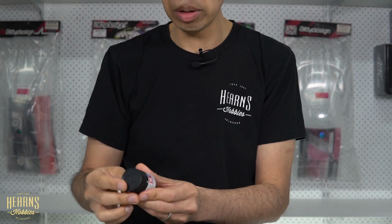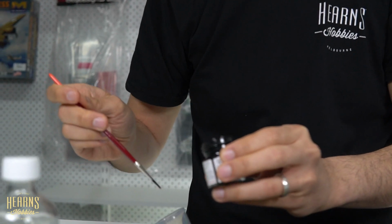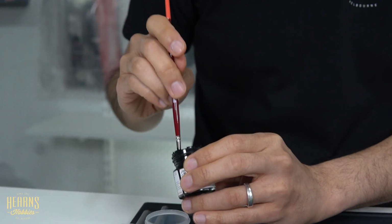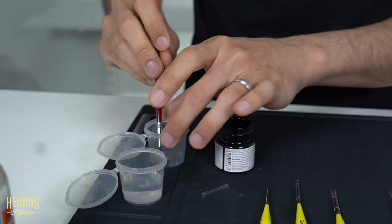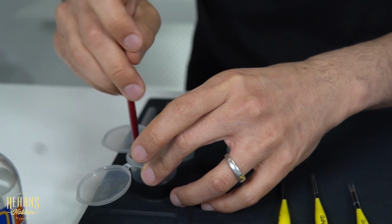So what I'm going to do is we'll just get some Tamiya acrylic. And I'll use black because that'll be easier for you to see, I think. And I'll thin it down. Oh, that's the wrong spot. Stick it over here. Right, it's probably about enough. So I'll put it in there. So what I've got over here is just water just for cleaning up.